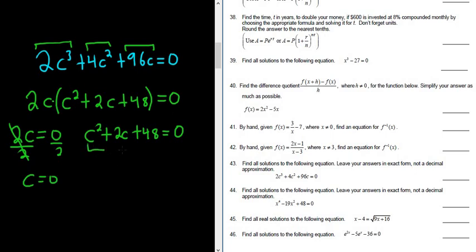And then in this equation here, I guess we can use the quadratic formula or completing the square. Let's complete the square. Let's do it that way, just for practice. So to complete the square, you would start by subtracting the 48. So you get c squared plus 2c equals negative 48. By the way, this is one of the answers, c equals 0. So we're almost there.